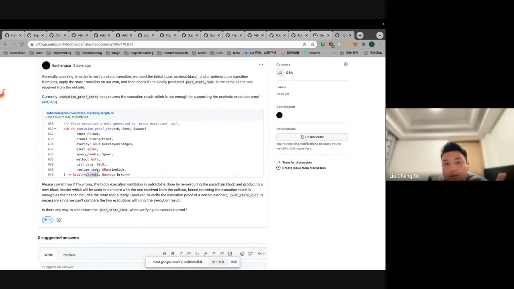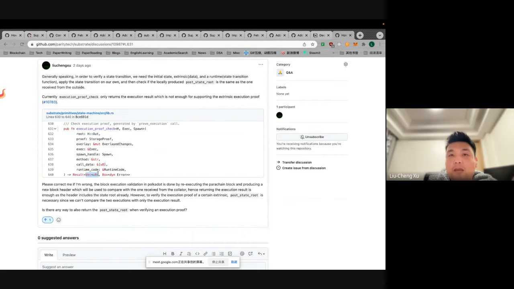So the WASM exposes a batch of methods you can call, right? Like the block builder apply extrinsic, which is the method, and the call data is the encoded extrinsic.